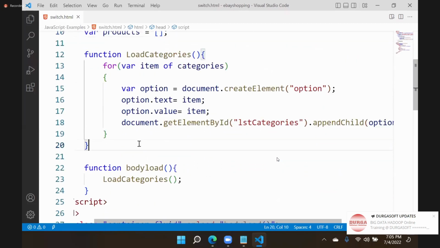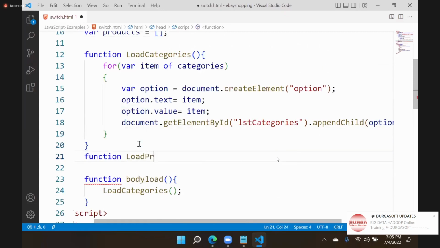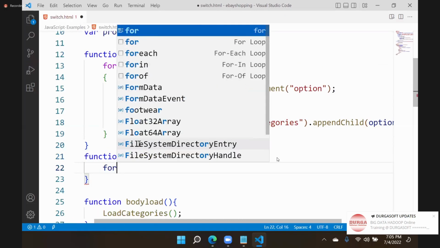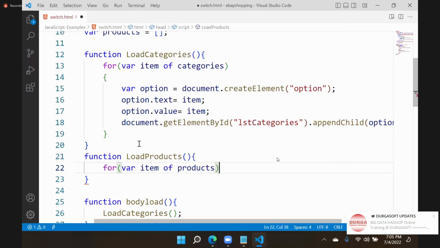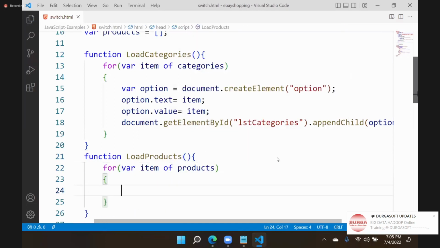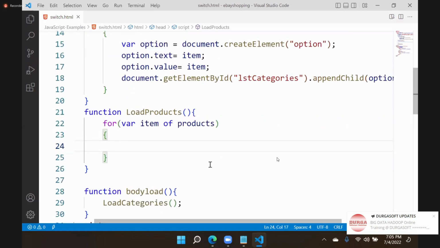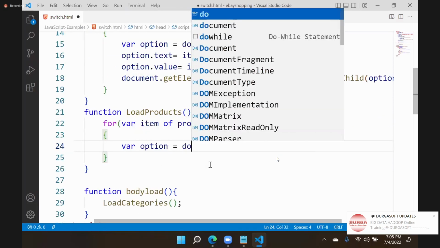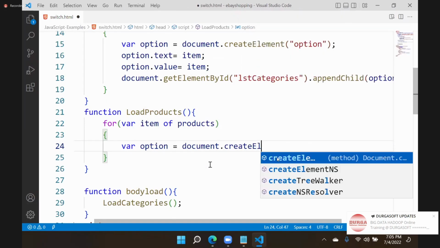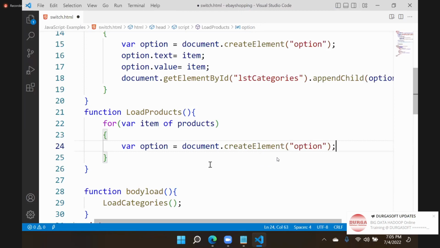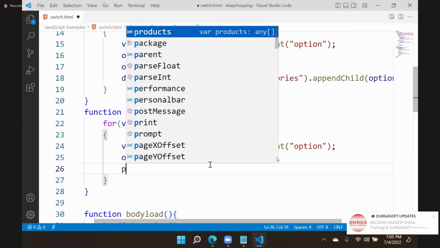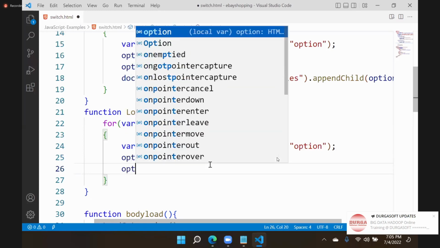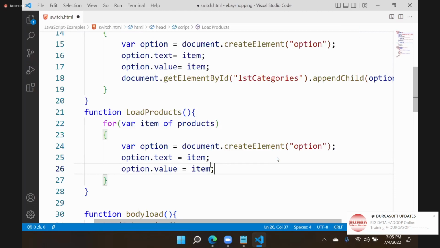And I am writing a logic function, loadProducts. It should load all the products, var item of products, but products is empty. It doesn't have any items. For each item we create an option: document.createElement option, then option.text is item, and option.value is also item.